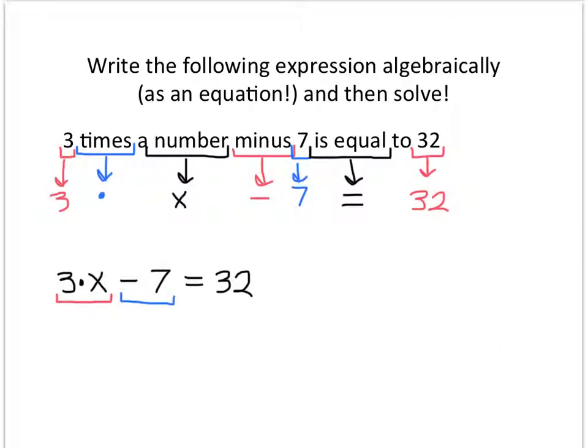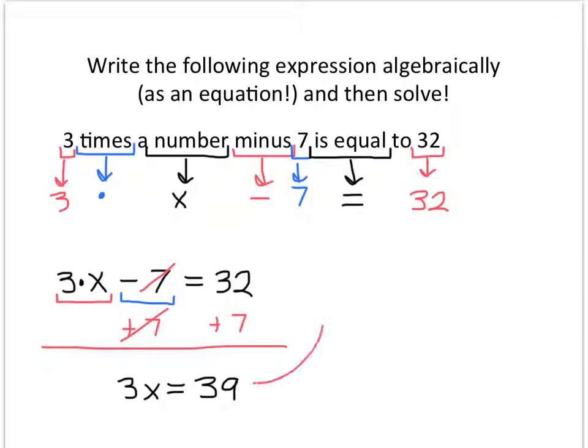I know that the first thing we have to do when solving, by the opposite of the order of operations, is deal with that subtraction. So I'm going to add 7 to both sides. And this is going to leave me then with 3x equals 39, noticing that the negative 7 and the positive 7 just add to 0. So finishing up this problem, if we're just left with 3x equals 39, all we now have to do is the inverse of the multiplication by 3, which is division by 3 on both sides. We recognize that the 3 divided by 3 divides to 1, and we're left with just x equal to 13.